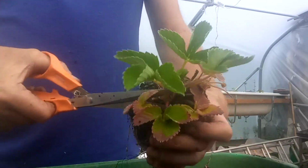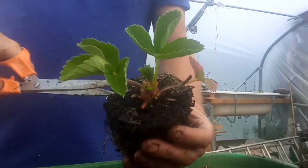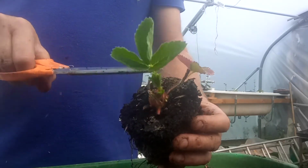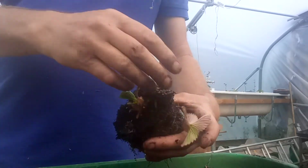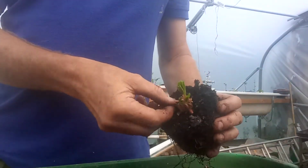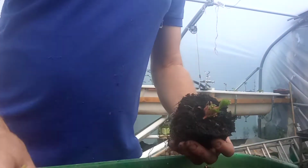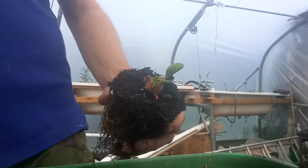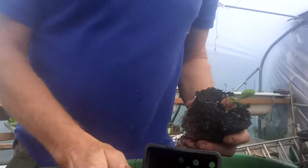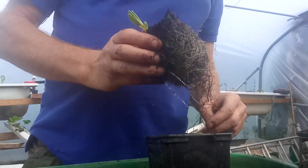This one's got lots of growth on it, and I'm just going to be quite ruthless again, chop that big bit out there. I'm even going to take those 2 new leaves out, leave just those, and you'll think, oh god, it's taken too much surely. No, it's alright. Nature does its thing, and it's very good at sorting itself out. It'll produce all those new leaves, and it'll produce more flowers. Hopefully it'll produce more flowers, because I really like strawberries.